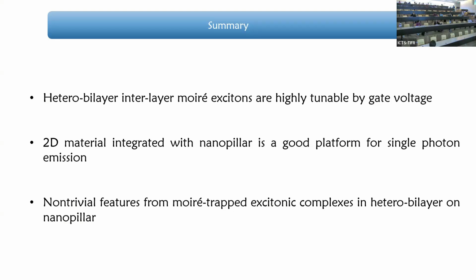Hello, sir. Can you elaborate, just seeing the PL peak positions from the 2D Moiré potential well, how are we estimating the potential depth of the well? So if you assume that it's a harmonic well, and this is a 2D harmonic well, the gap is like ħω. From there you incorporate the ground state energy, and that's your total model. It's an approximate way of doing it.